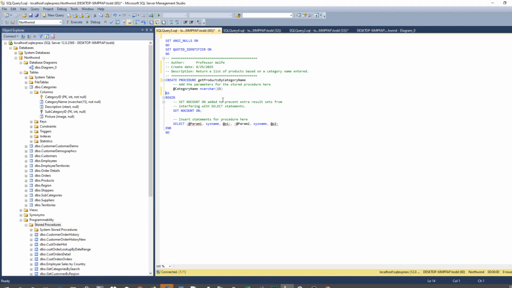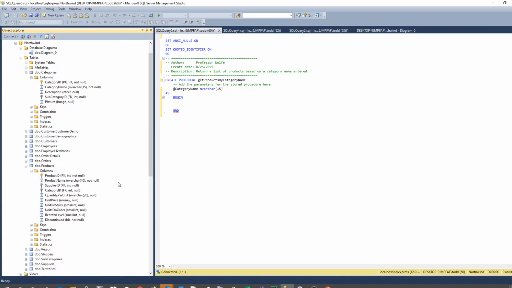We'll clean this up a little bit, as I'll do some additional indenting, and I'll clean up the comments and such that they give me, and I'll just keep the begin and the end here. So now I have the structure. Now I have to write the query. I know that I'm going to want some fields from my products table, and if I look at the products table here, let's look at the columns.